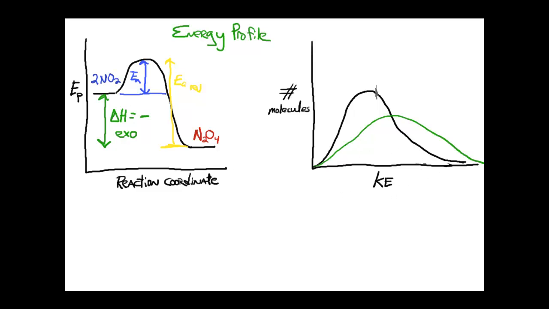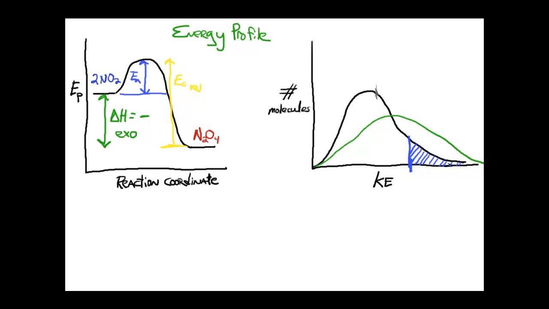Let's say, for example, that two molecules that collide have to have a kinetic energy of this value right here for the reaction to have a chance of forming the transition state and forming product. So any molecules with this kinetic energy or higher that collide, let's say, represented by the area under the graph from that point on, would have sufficient energy to form the transition state and product.